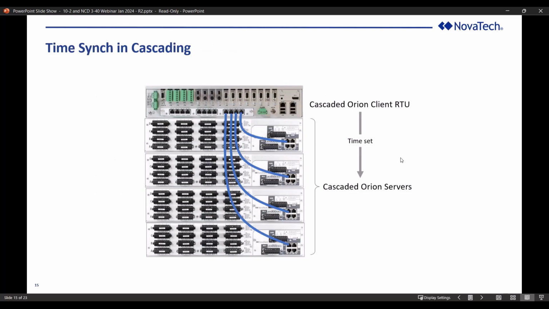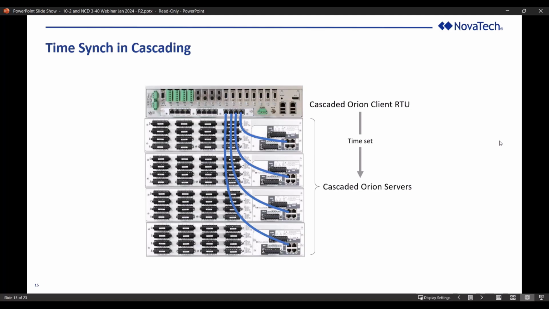Time sync in cascading, just like it sounds: the time in the cascaded Orion client, which is usually an RTU, will be sent down to the cascaded Orion servers. We're still completing some of the performance testing on that. I think it's going to end up somewhere between 10 and 20 milliseconds.